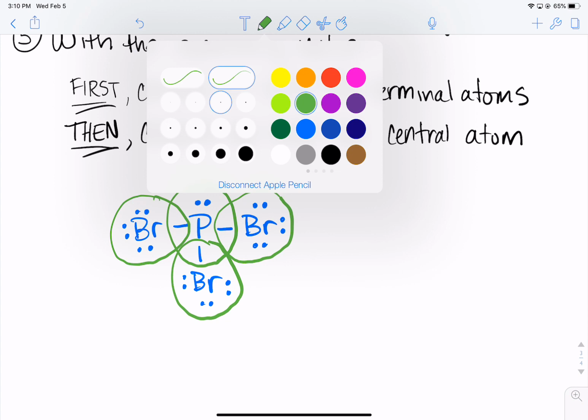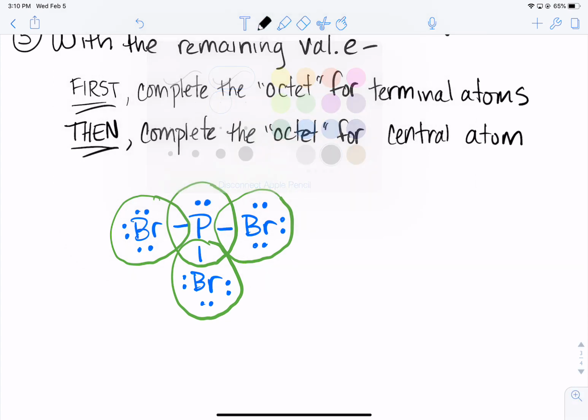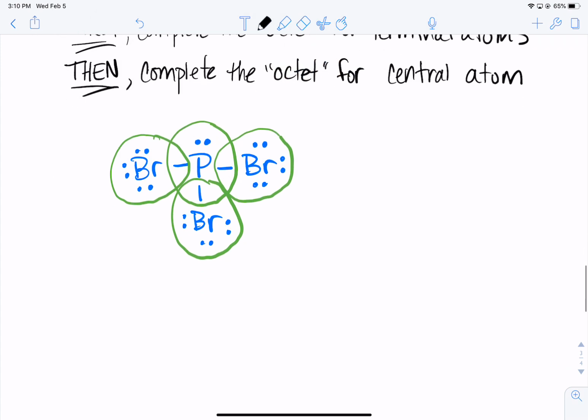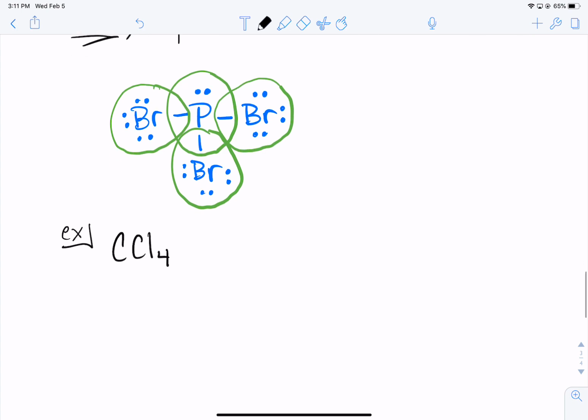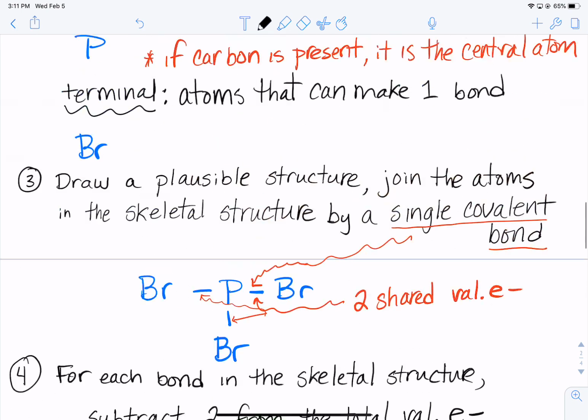Let's try an example and let's use our rules, because that was long and tedious and a lot of writing. So let's try this example. It was on our test yesterday. It was carbon tetrachloride. By the way, if you put something like methylchlorocarbon, I don't know. I know you looked it up on the internet. Because we don't know that naming system. I don't even know that naming system. That's like some naming system for later chemistry. This is carbon tetrachloride.